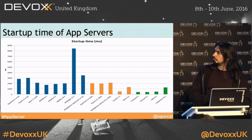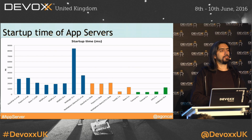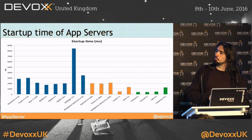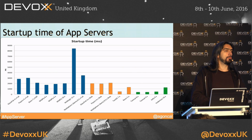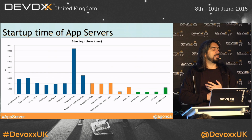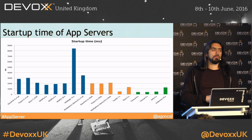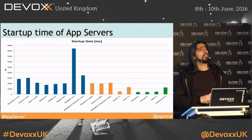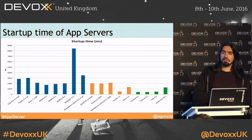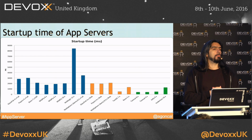Well, if you look on the far right, Tomcat takes half a second to boot. But if you look in the orange part, TomEE takes a few extra milliseconds. And if you look on the very left side, something like WildFly 10 will take 2 seconds. So here you can see that on the far right, you have application servers that implement 4 specs, servlets, taking 1 second, half a second. But on the other side, you have full Java EE servers that implement the full 34 specs of Java EE 7. And they bootstrap sometimes in less than 2 seconds.